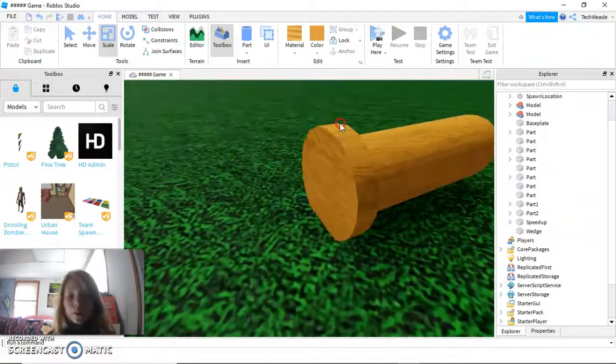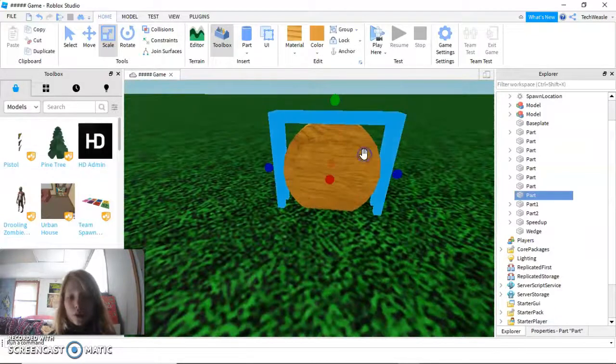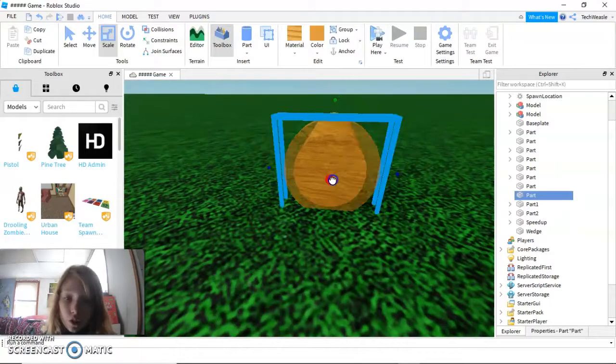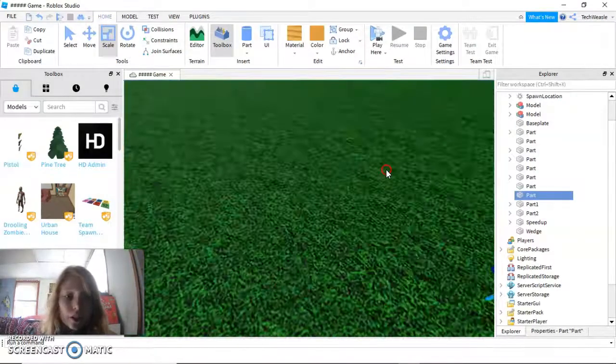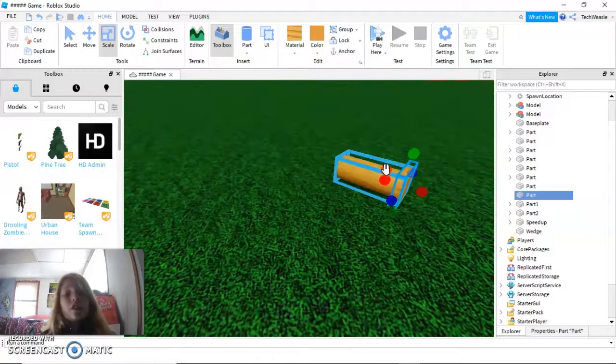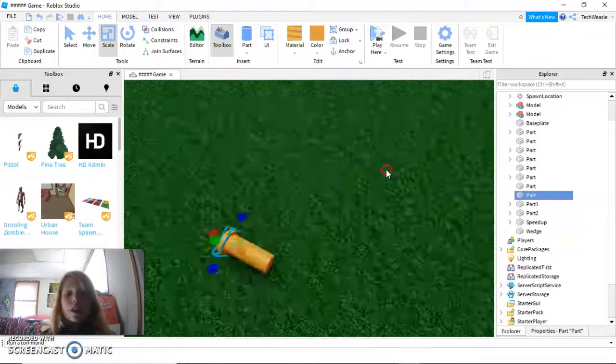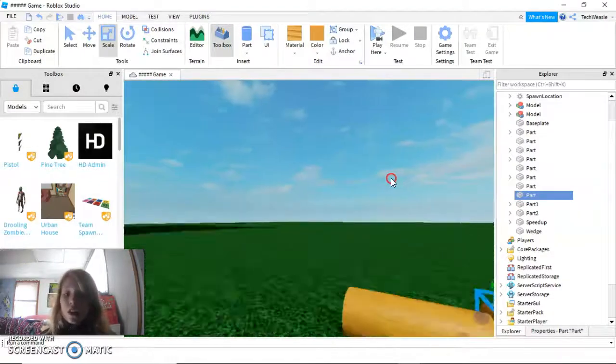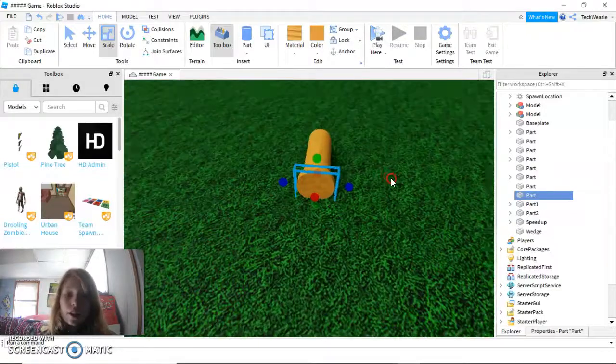I know Crazy Lyrics requested a video on sword modeling. Oh, and actually, do you see this little glitchy inner circle? Just pull that a bit farther than the other one, and bam, that glitchy circle is gone. Anyway, I know Crazy Lyrics requested a sword modeling video, but this is a modeling video, and I'm not going to go as far on it as you might like.